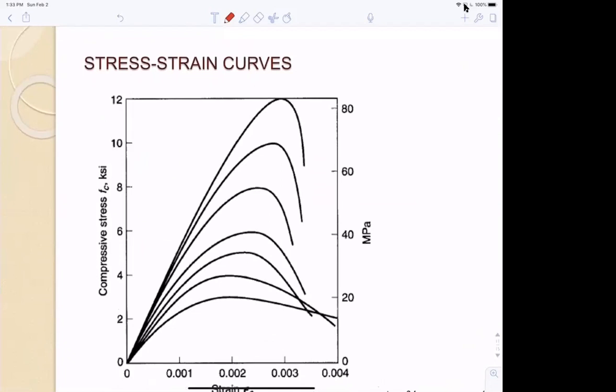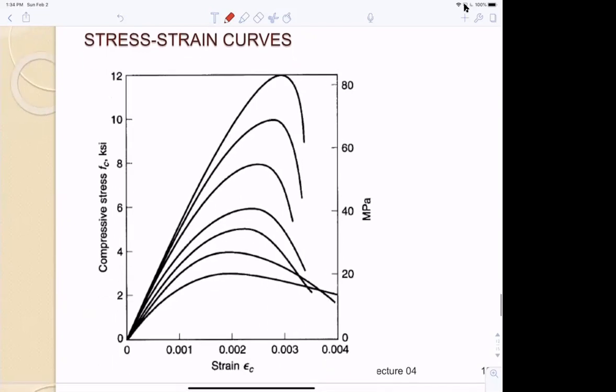The stress-strain curves are interesting. There's a couple of things. For our class, this is not really true based on experiments and papers I was reviewing in Japan, but the strain at failure is roughly constant and we're going to just say it's always 0.003. So I want you to remember that number: 0.003 is the strain where concrete breaks.